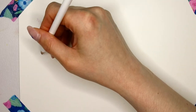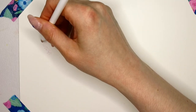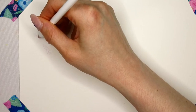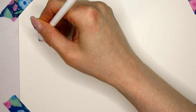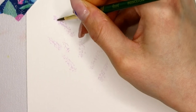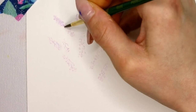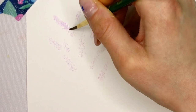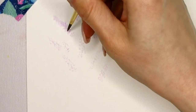The lavender in the background is more translucent — it's out of focus. For the background lavender, I use my purple watercolor pencil and I'm drawing a straight line and then placing little dots along the line. This pigment should be really light, so don't put a lot of pigment down here to make sure they are nice, light, and translucent.